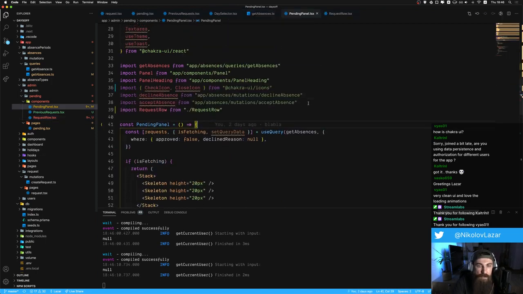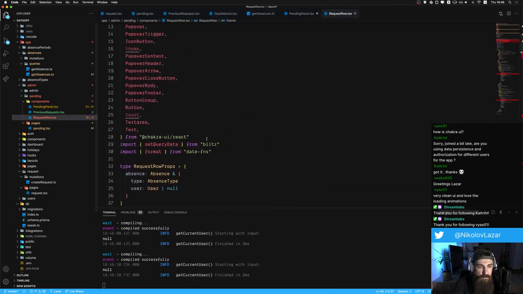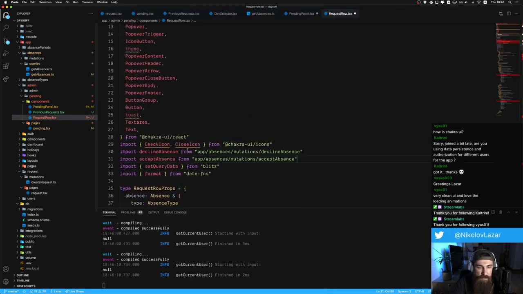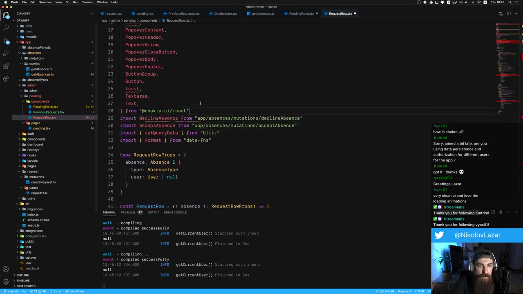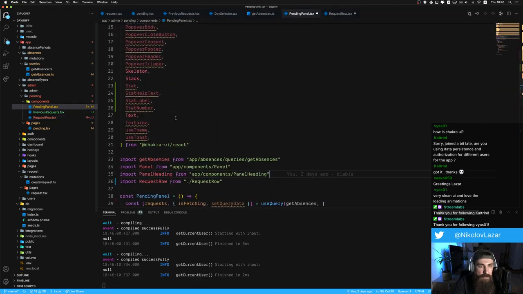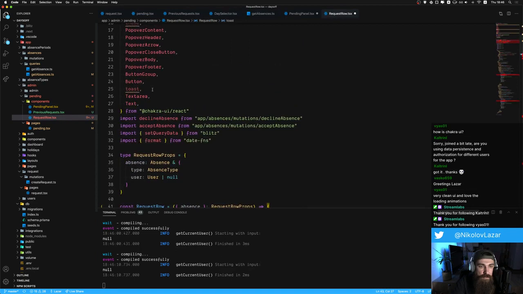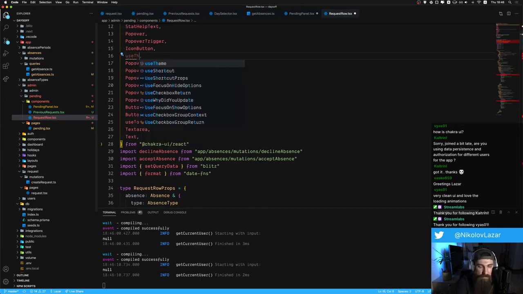And also get all of the imports that we're missing. So check and close, well, we already have those. We need the absence and accepts. We also need useToast instead of toast. useToast instead of theme. useTheme.